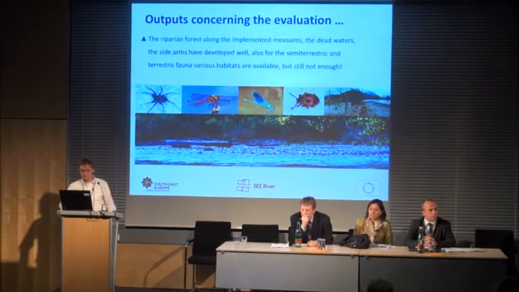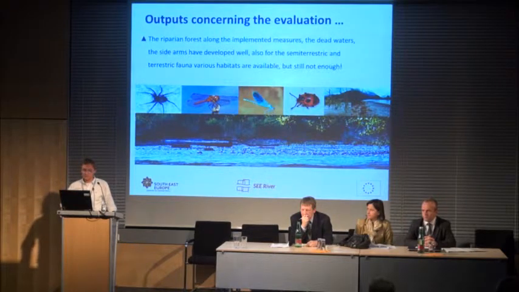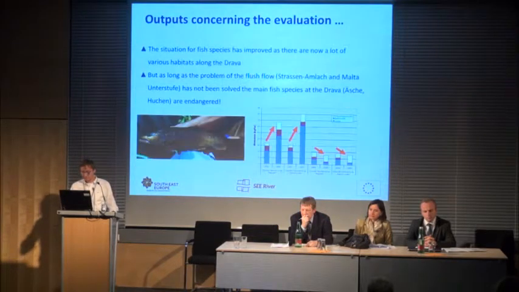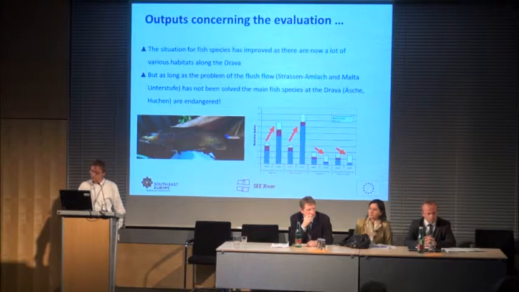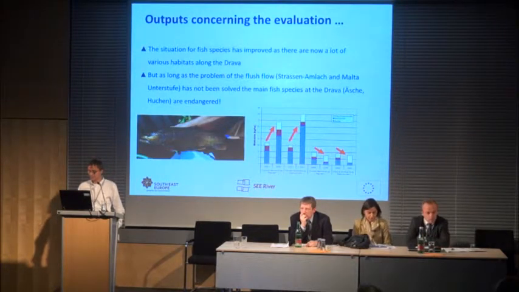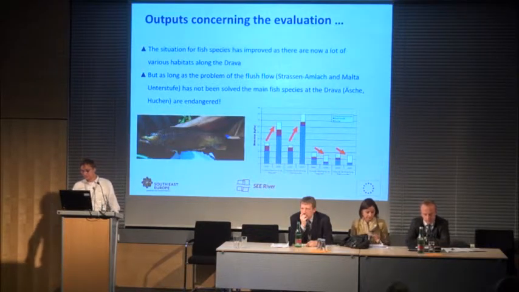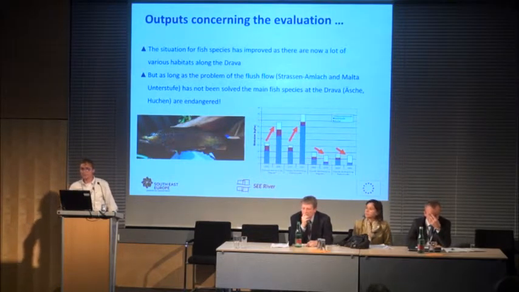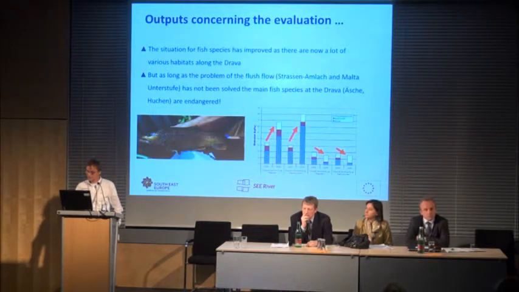Concerning the aquatic situation, we now have 1,060 hectares of Natura 2000 European protected areas at the Upper Drau, and we see it has really developed well. For example, we have 150 species of birds, of which 51 are red-listed. It works well. But we still have problems with hydropower stations and flash floods, especially for the aquatic situation. River restoration areas not affected by flash floods work well — biomass goes highly up. But areas where we made revitalization projects are still stressed by flash floods, putting pressure on fish populations.